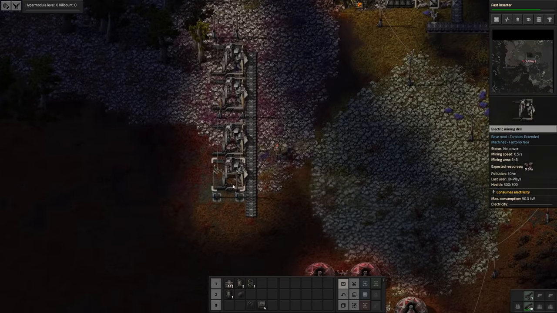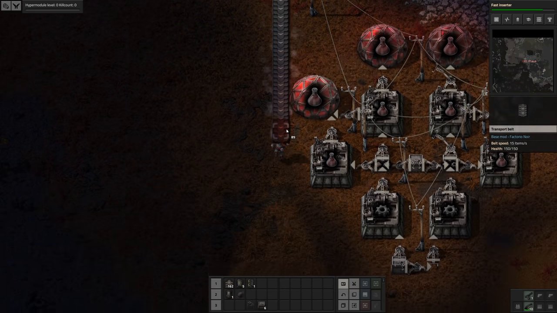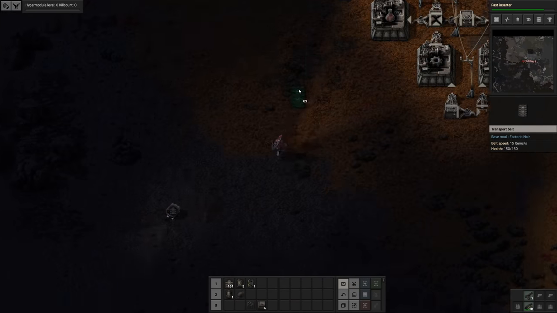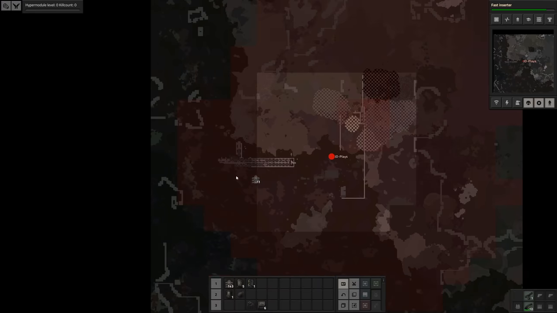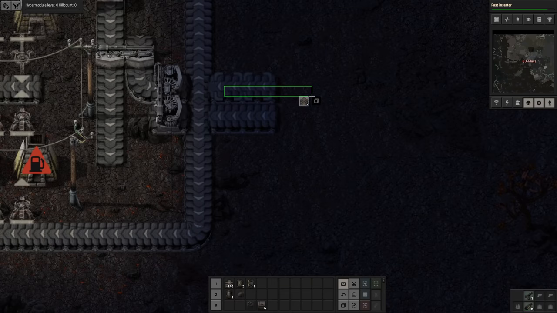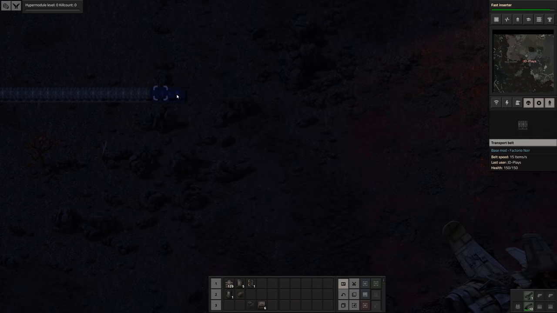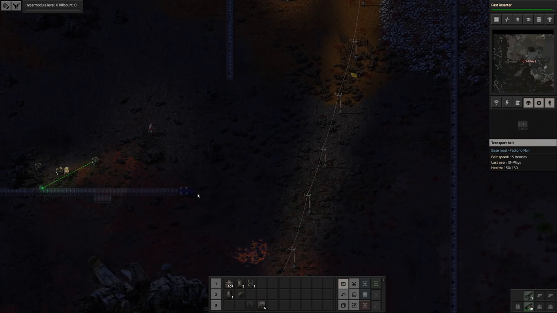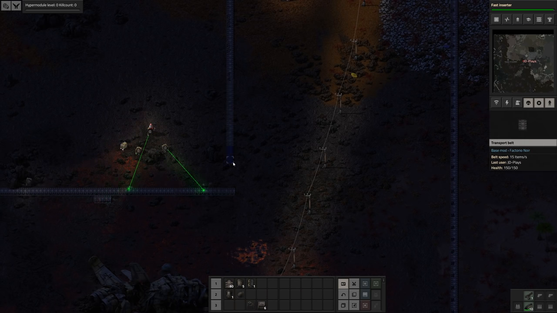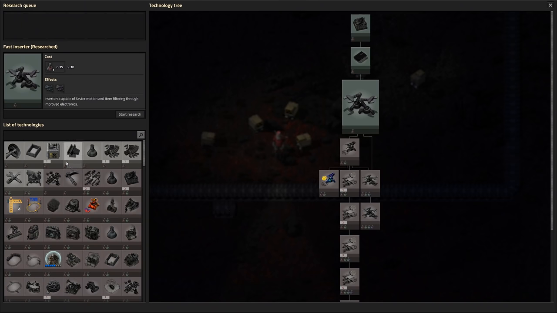Bring the copper down. Find the closest power input. And we want to run this. It doesn't matter whether copper or iron is on top or bottom. There we go. Quickest way to make a couple of straight lines. Research is done.